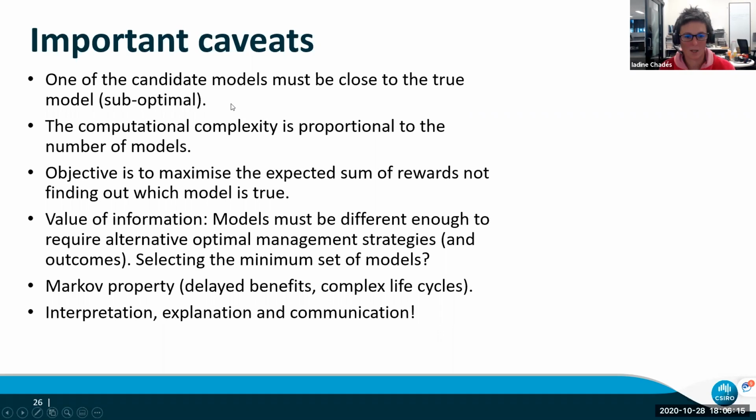So don't be overconfident on that aspect of modeling. What's important to know is that the computational complexity is proportional to the number of models that you're including. So it's that trade-off that you have to account for.